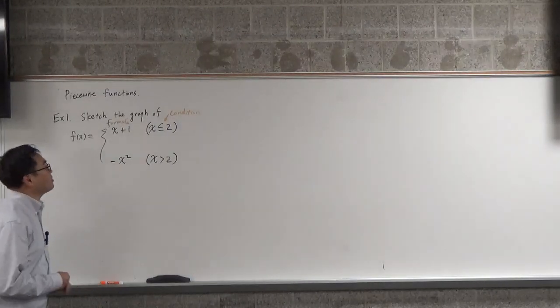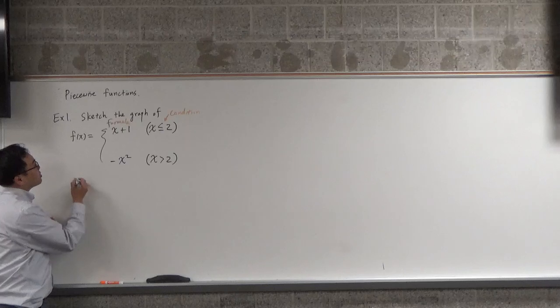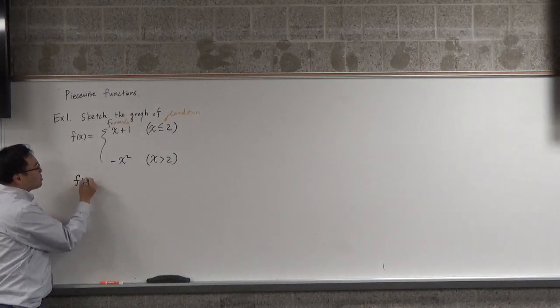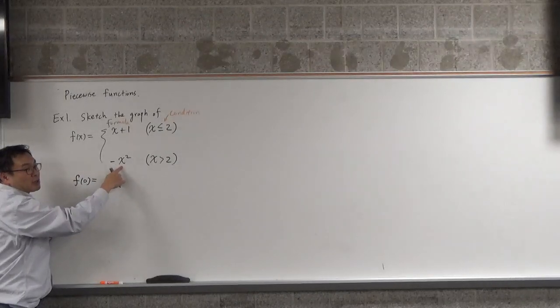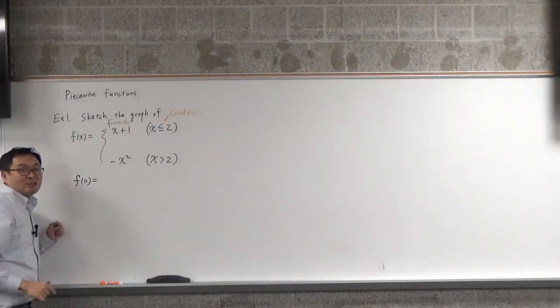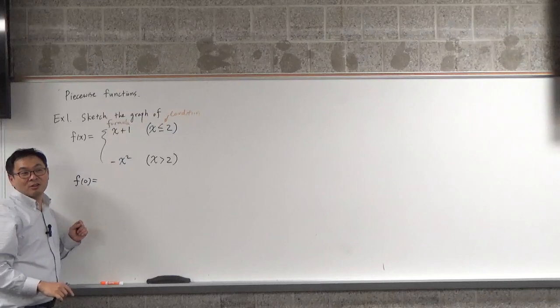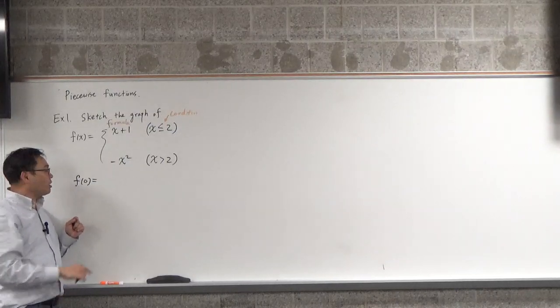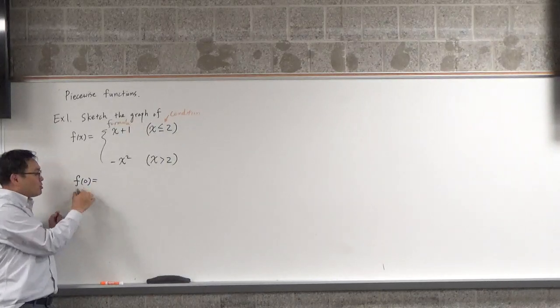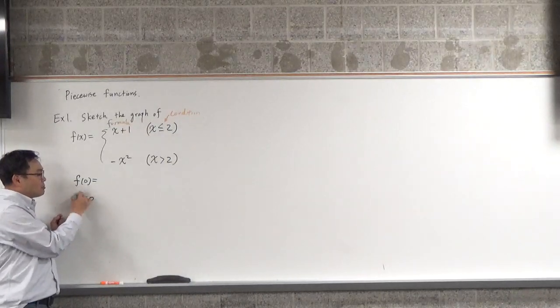So what I'm trying to say is that, for example, if you're asking what's f of 0, well, if you plug in 0 here, you get 1, whereas if you plug in 0 here, you get 0. So which one is it? Should it be 1 or 0? It should be 1, because when you plug in 0, that means you're setting x as 0. That's what it means, right?